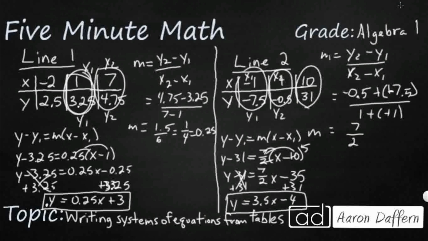If I were to plot those, right, I would find an intersection point. And at that intersection point, whatever that x and y is at that intersection point, I could actually plug it into each equation, and it would generate true statements, and that would be the solution of intersecting lines.